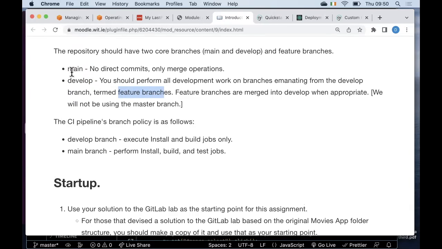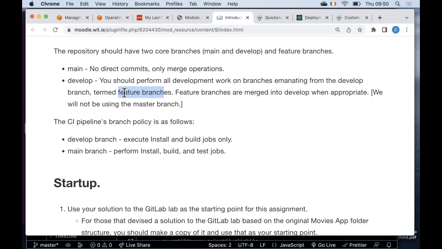You created these two core branches, and then anytime you wanted to do some work, the work in the case of that lab was to create some tests, but it could also be to develop source code, but I'm only interested in the testing side. Every time you wanted to write some new test, you created a new branch, which I'm referring to here as a feature branch. That branch was a branch off of the develop branch.